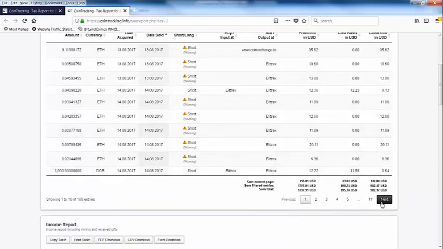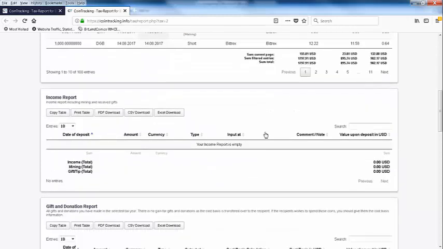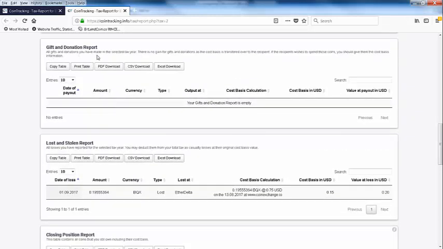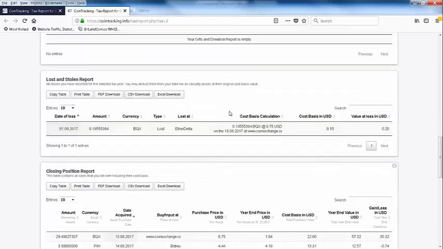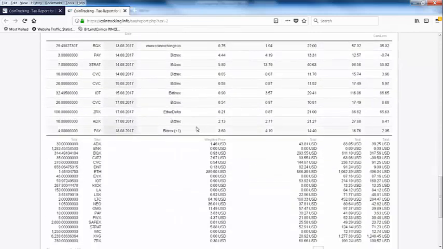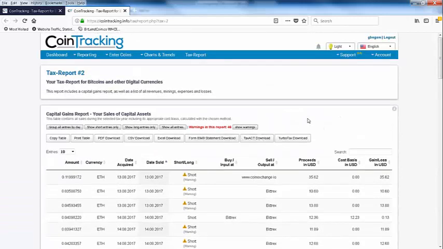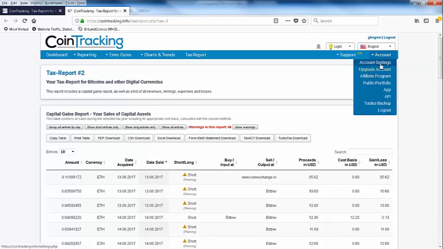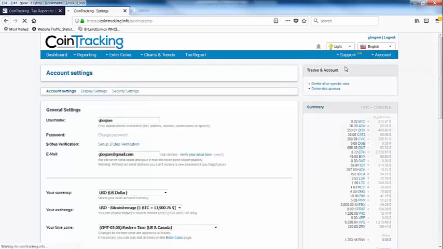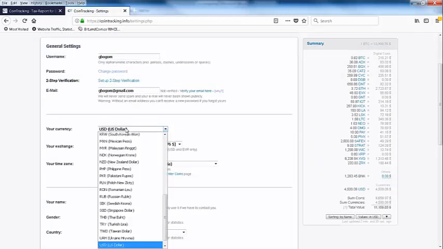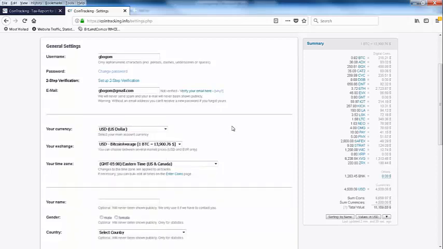I need to pay gains for 902. So you also have income reports, gift and donation reports, loss and stolen reports. I have some stolen currency, so it created that for me, and all kinds of reports that you can use for tax purposes. Here, what I was saying before is you can define what currency you want. I selected US dollars, but you can select all these currencies.